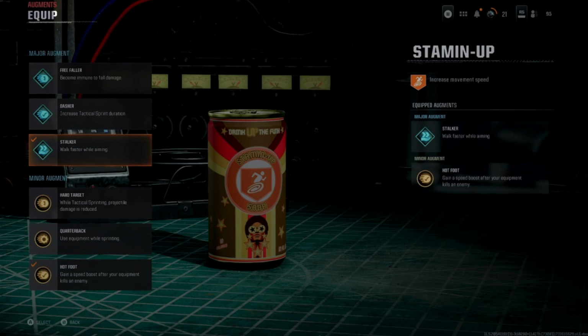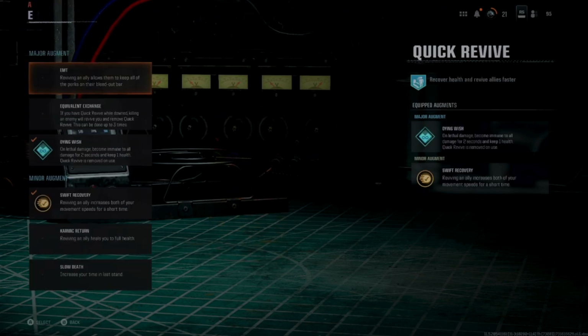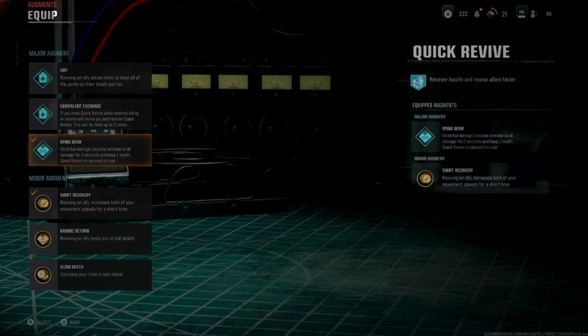Next day I meant to be sharing that as well, but we can get infinite tactical sprint, so that is pointless. We'll be running this, and we'll be gaining movement speed after killing an enemy with equipment, because that movement speed is crazy. We get at least 100% movement speed on top of whatever other bonuses we already had. We just fly when we kill something with equipment. So yeah, we're gonna be running that.